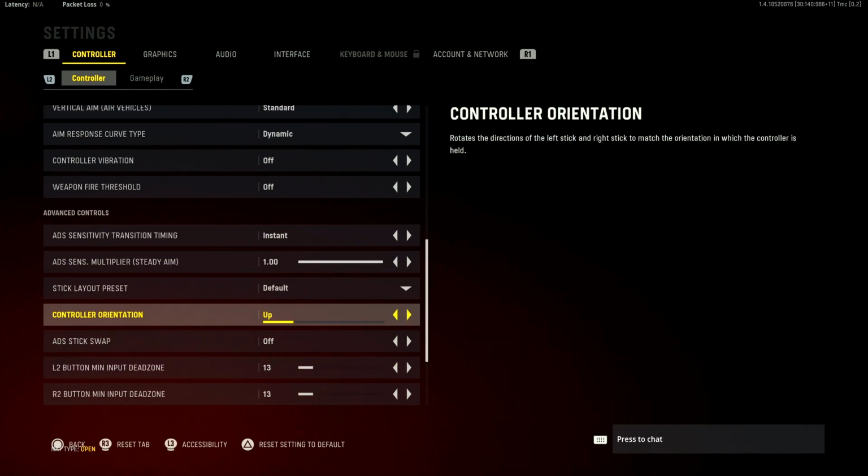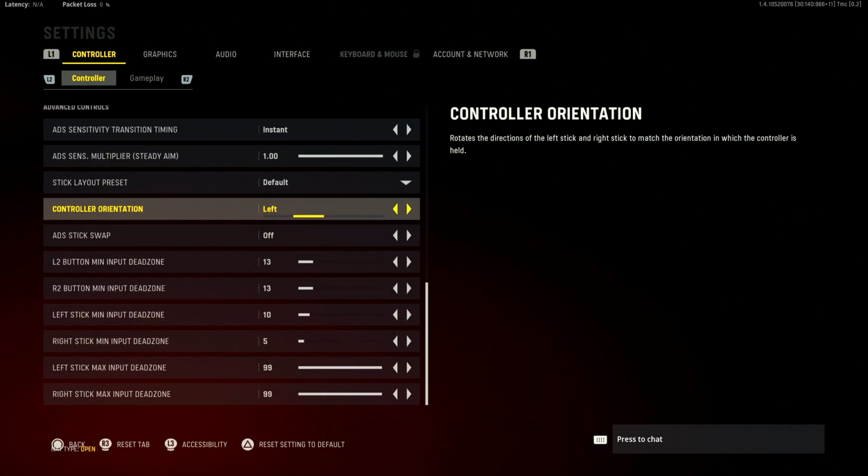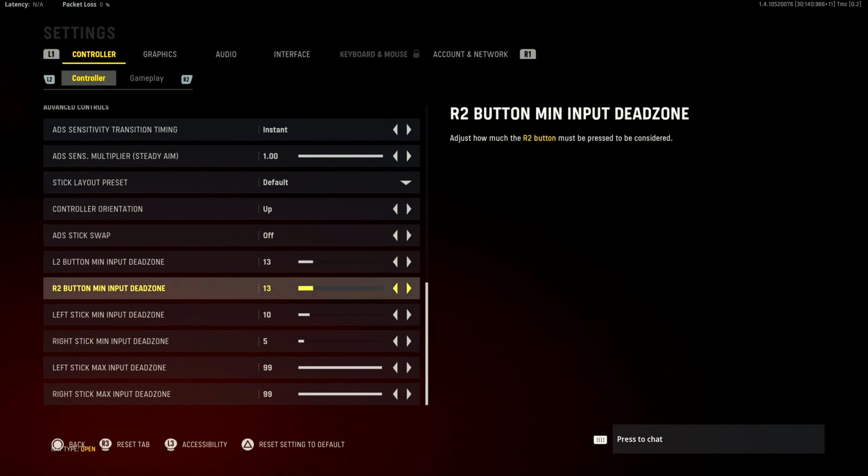This is actually a new setting right here, controller orientation, up, left, down, right. So for example, if you wanted to play with your controller sideways for some random reason, like if you were holding it to the left, this can make it so that you can go up, down, left, right while holding it left. It's a weird setting, but it's a pretty good setting. I think a lot of people will get some use out of that. Yeah, pretty much the rest of this is personal preference.